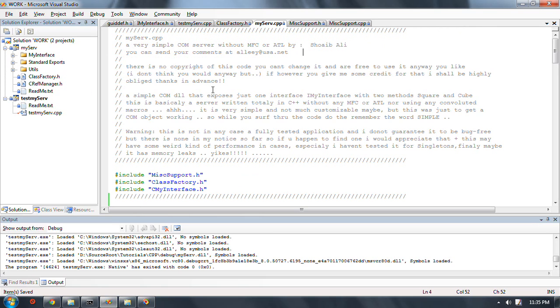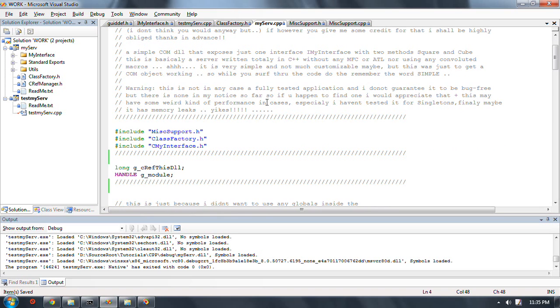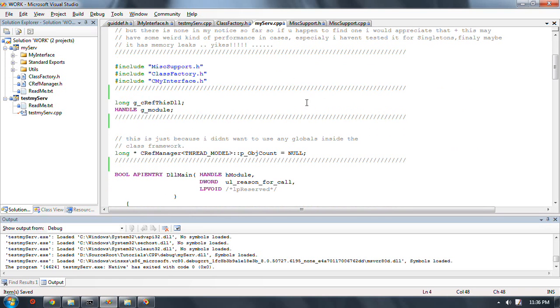This code that I downloaded and I'm playing with didn't come out of thin air, but somebody sat down and wrote it and has not been given any credit by me so far in this section. So I'd like to rectify that, and this is the name of the person, pronunciation unknown, Shao Ali, and that's his email address, and he's the one that wrote the little COM server as it was initially. Of course, it looks nothing like the initial version at this point, but so be it. He wrote it, and it helped us in our quest to understand COM. Helped a lot, really.